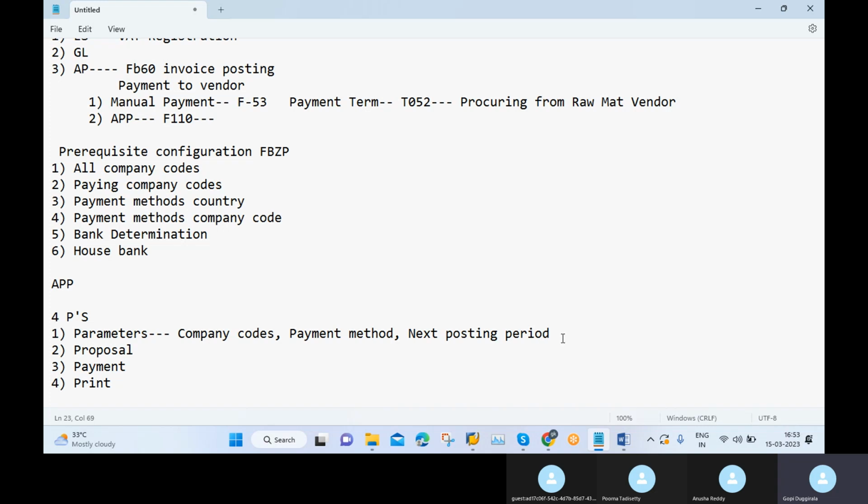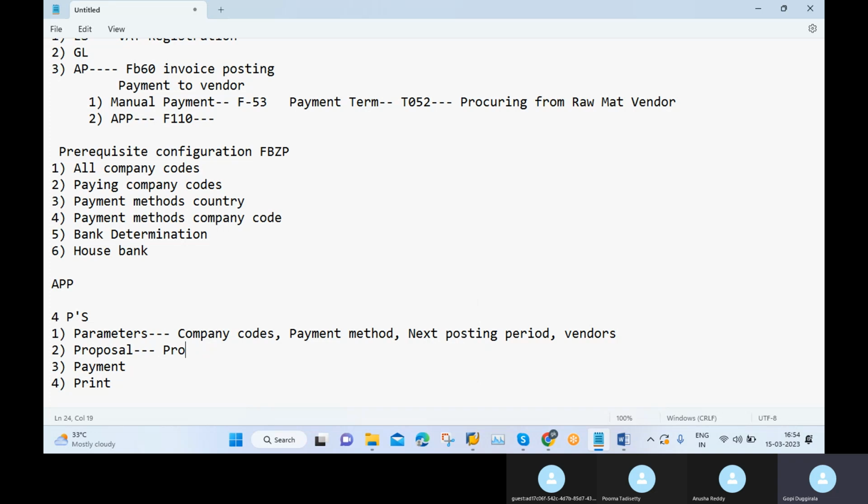In parameters, again, we need to tell the system for how many vendors we need to run this F110. Whatever parameters you provide in the parameters tab, based on those, the system will pick the invoices automatically, and later we will maintain the proposal.